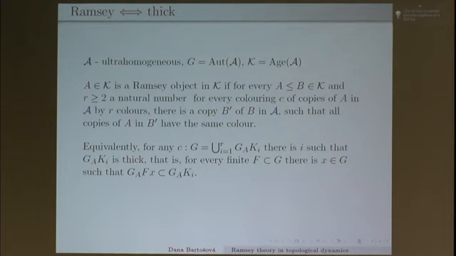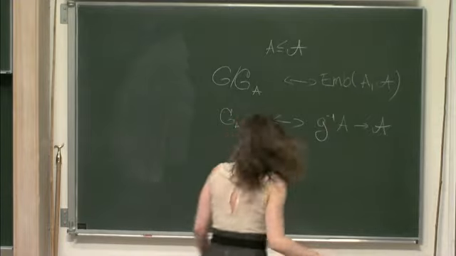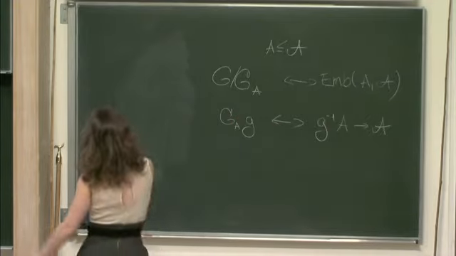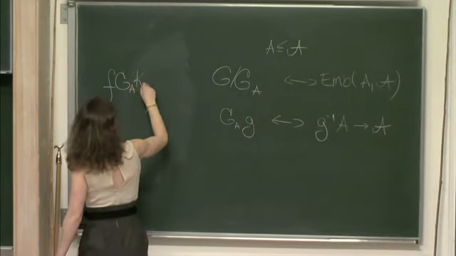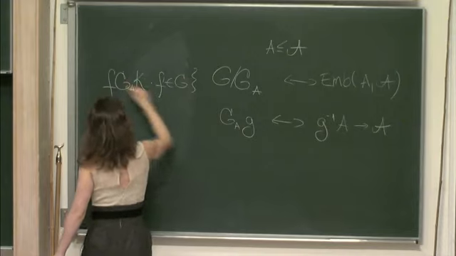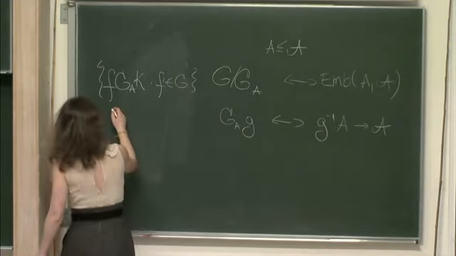So we can phrase that in terms of these coset spaces. So if we make a partition of the coset space into finitely many pieces, that means we are coloring the cosets, then there is going to be one piece that as a subset of the group, this gG_A K_i, is going to be thick. So this is one notion of largeness in topological dynamics. Well, this is one way to define it. I always find it nice to define things in as many ways as possible to get a feeling of it. So an equivalent way would be that if we look at all the translations by elements of our group F, then this has the finite intersection property.